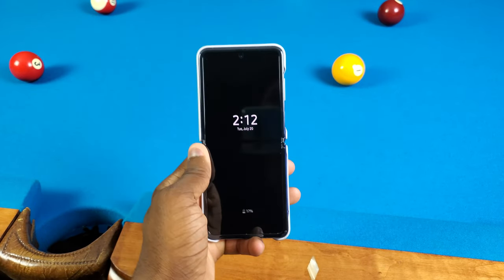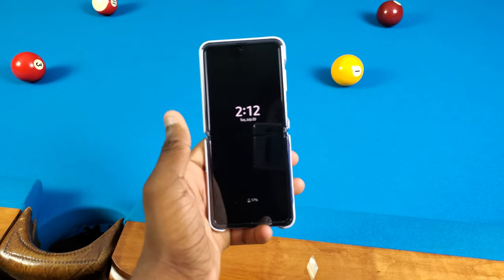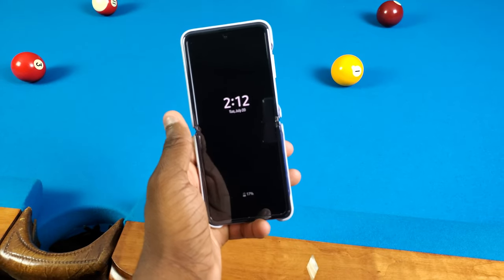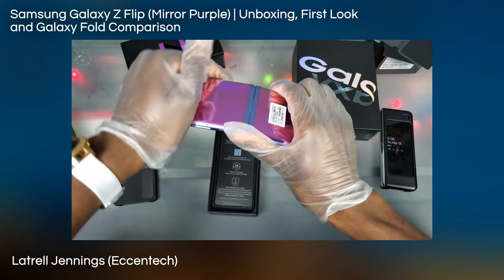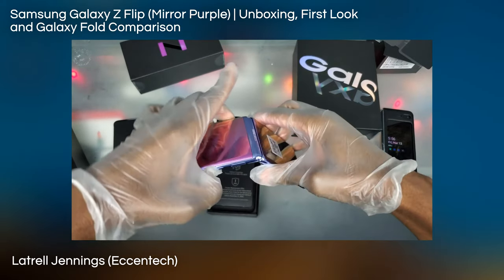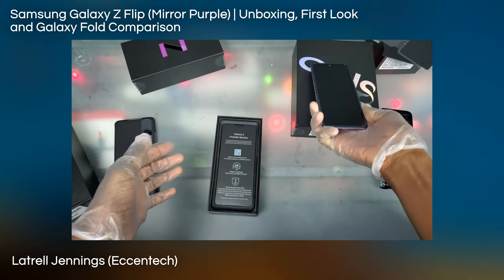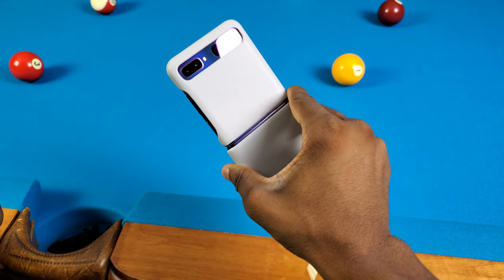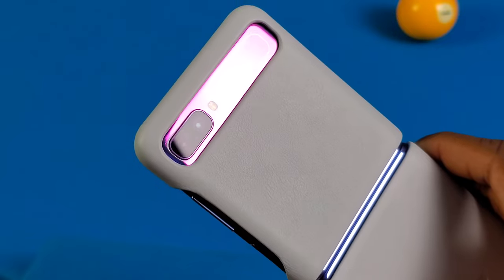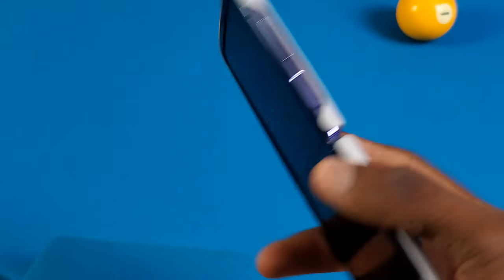You can see right there it says IMEI eSIM, so I don't think the AT&T version has an eSIM. It's been a long time coming — I finally got my baby back. I used to have a Galaxy Z Flip in 2020, so you can check out my older videos where I did an unboxing on it — actually the same color, the purple one, because purple is my favorite. I don't really like the black; the purple is just way better to me.